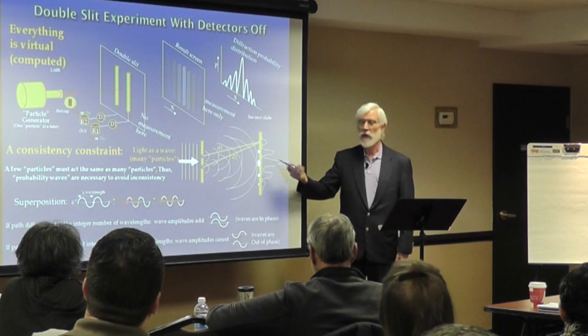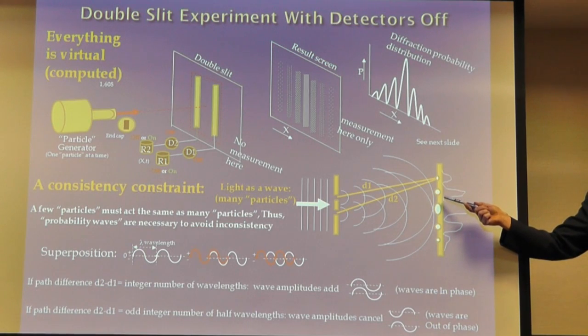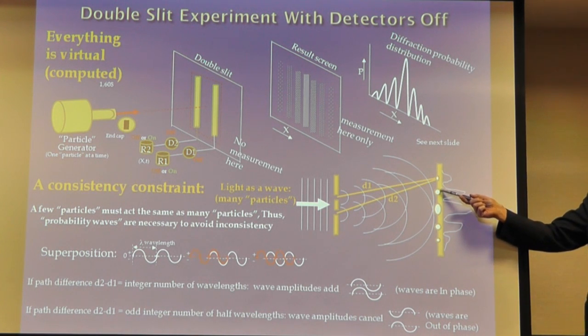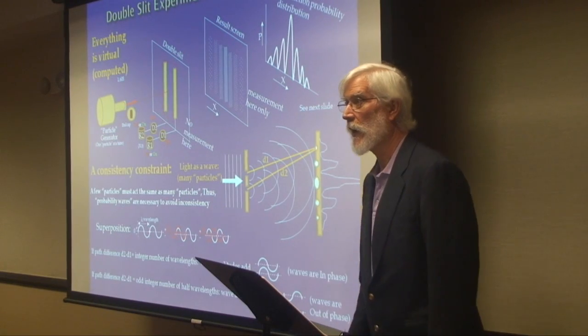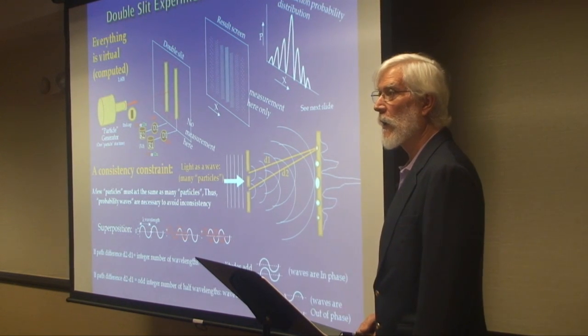So you're always going to get light here. And then you're going to get this darkness when there's a 1/2 wavelength difference. They interfere. And then we'll move up. There's a whole wavelength difference. They're back in phase again. We get another point of light. And then there's a 3/2 wavelength difference. You get them interfering. It's dark, and so on. Okay, so that's the way waves work.